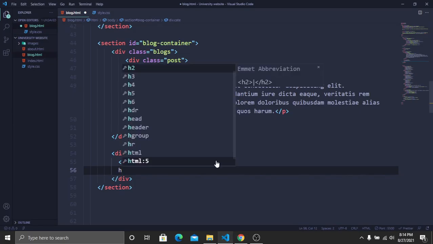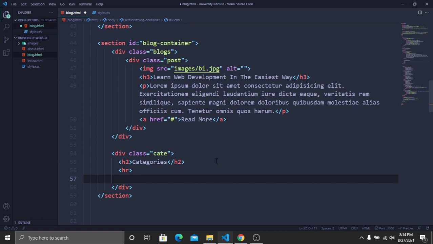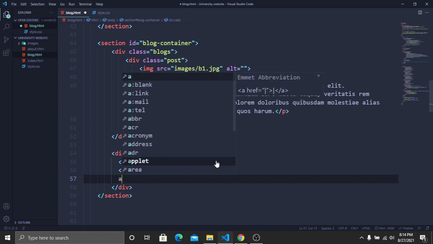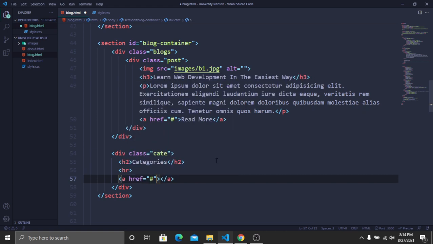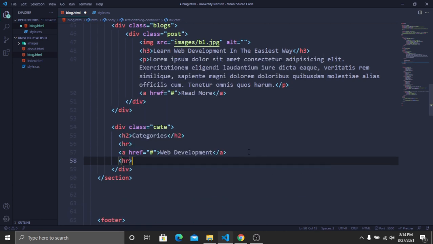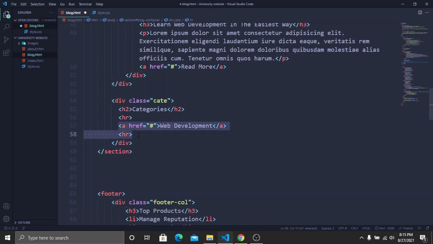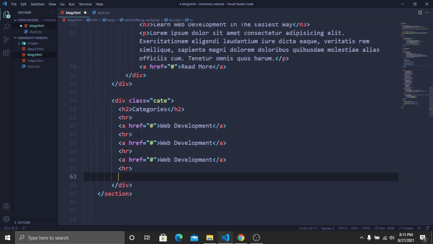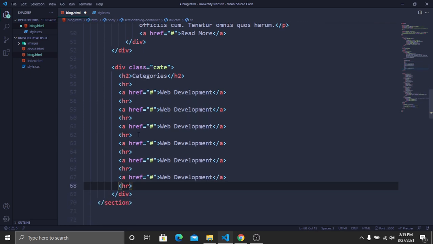So let's create a HR, and then let's create an anchor tag for our categories, and it will be hash. So this one will be web development. That's it. And then after this one we have to create another HR. Now copy this one and paste it 4 or 5 times. That's it.